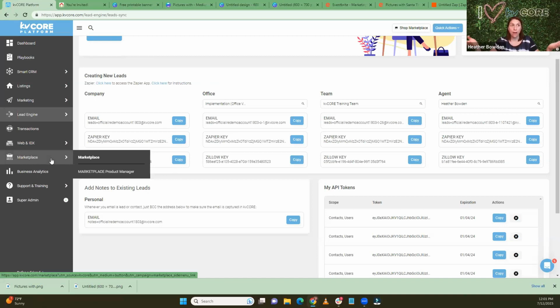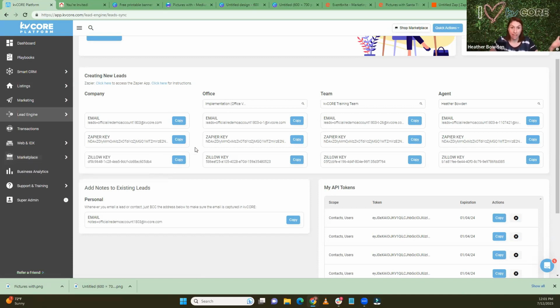So if you're doing this thing for your whole office, everybody in the office, and you're sending this out to all the leads in your office, you'd want to use the Zapier key for your office, right? If you're only doing it as yourself, you'd want to use your Zapier key for your agent. Because if you only send it to your own, then do your own.